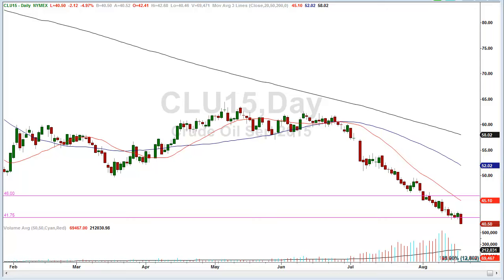I want to see a pattern that I can trade off of, the kind of patterns that I keep showing you. I want to see a high volume reversal day, and maybe we get that tomorrow. If we get a pattern off a high volume reversal day, then I'll trade that, no problem. I want to see a high volume doji candle that makes a low, and the open and the close are at the same number.